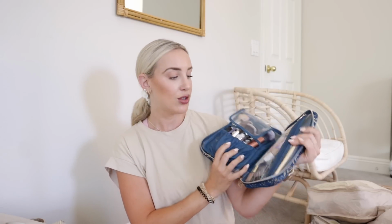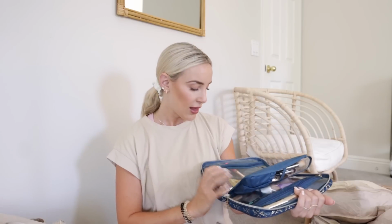So I like to go for a case like this that's a little more practical. I got this one at Target a long time ago, but I'm sure they have similar ones. It's nice because it holds my brushes, and then I try to use only travel size smaller products. You know how you end up getting so many little sample size products or travel size from Sephora, or samples that come with your order? I use those while traveling because it will help with the overall weight and the size of the makeup case I'm bringing. But in general, a little organizer like this makes a big difference as long as it's a practical size.